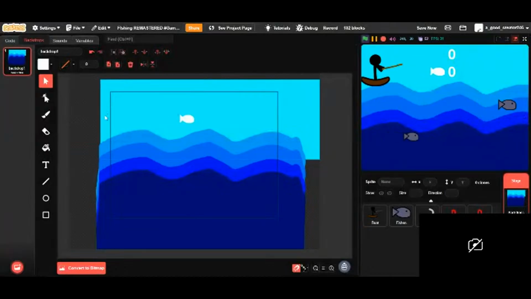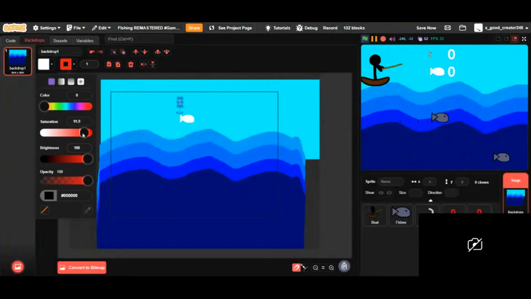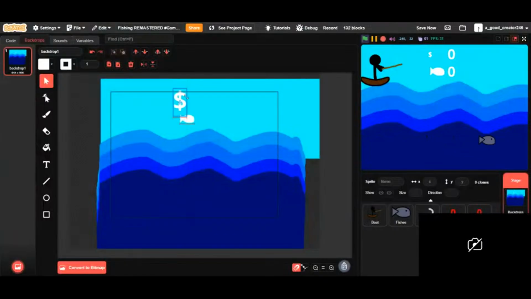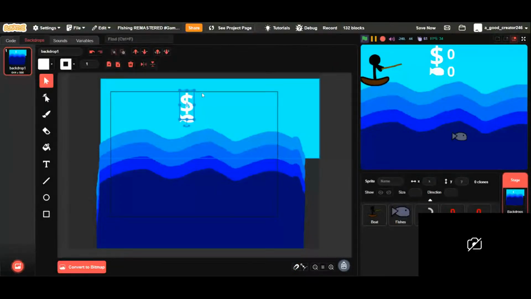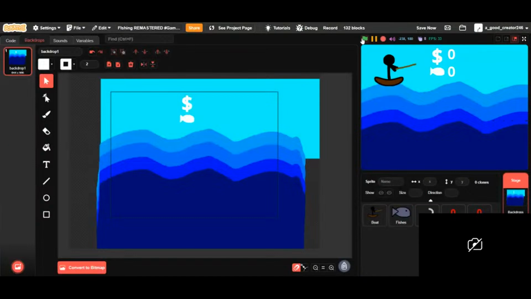That should be good. Okay, then I'm gonna add a money symbol. I can add like an outline that's also white just to make it look like kind of like bold. Why is it snapping so much? I'm gonna turn that on. Yeah, that's way better. Okay. Up the outline a little bit. Dang it. Alright. Now I gotta add a button to actually sell the fish.